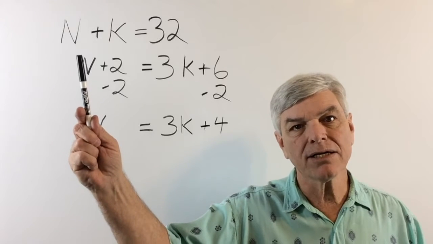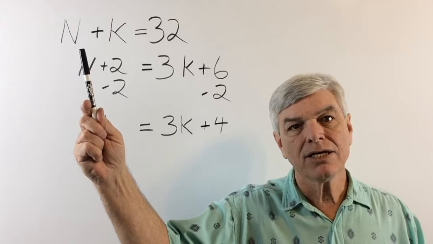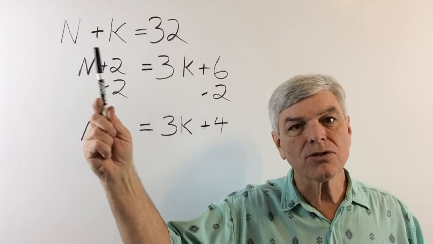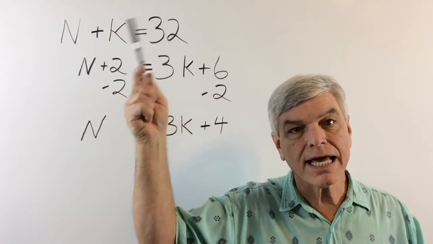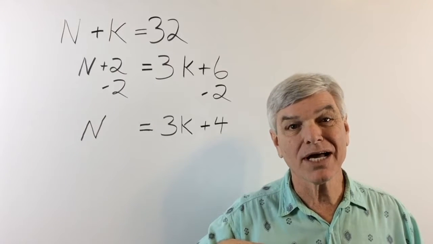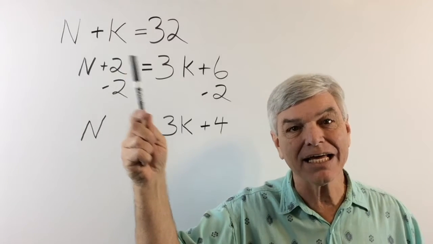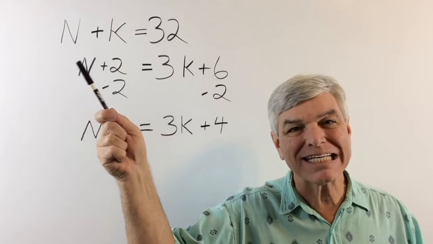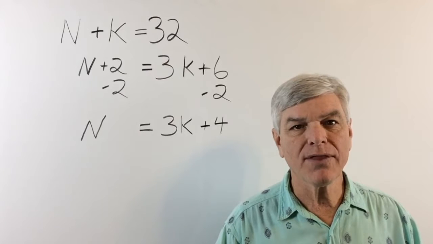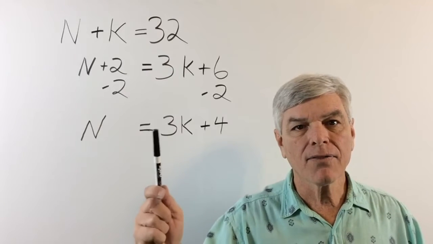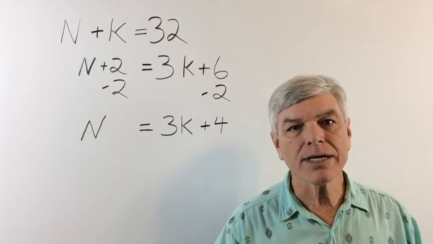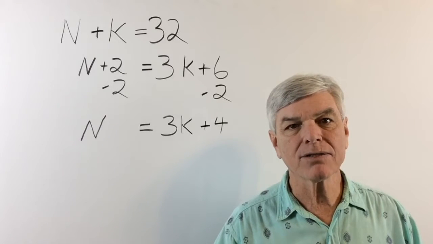The variable here is not isolated. You could do n equals 32 minus k if you get the k over here, if you can do that in your head. We don't want to do stuff in our head. Or we could say k equals 32 minus n if you get the n over here. Again, we don't want to be doing that in our head. We don't want to be dividing k by 3, or we don't want to be dividing anything by 3.